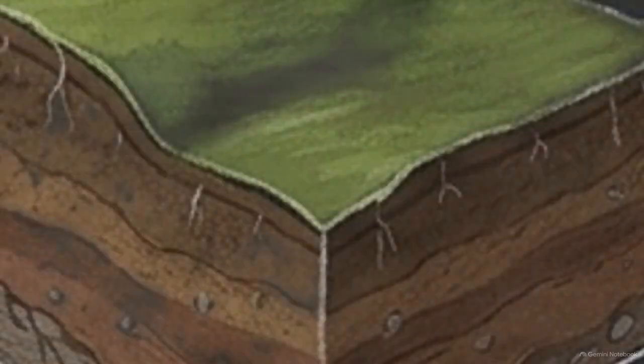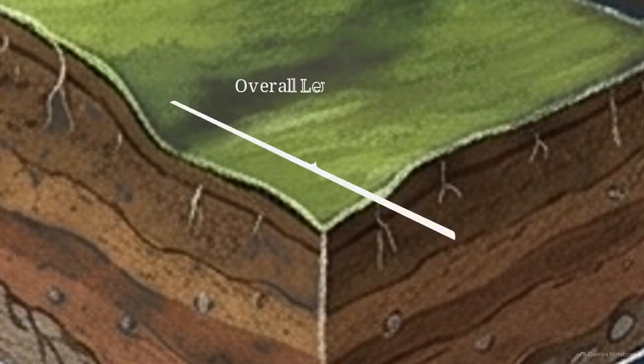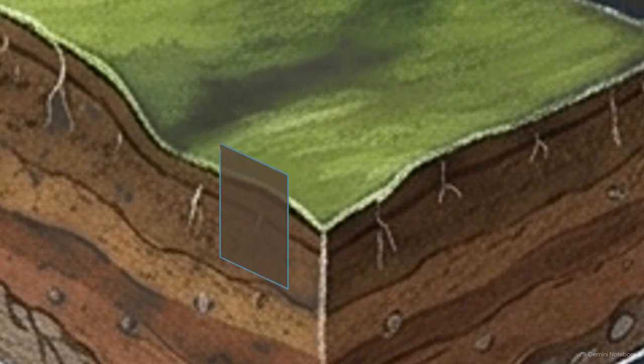An infinite slope represents a boundary surface where the depth of the sliding arc is negligible compared to its overall length. If we isolate a single vertical block of soil within the slope, its downward weight factor splits. One part pushes directly into the slope as normal stress, while the other component pulls parallel to the surface as shear stress. To establish the foundational physics, we start with the simplest possible condition: a completely dry, cohesionless soil, like clean sand. Because the sand particles do not stick together naturally, the cohesion value is 0.